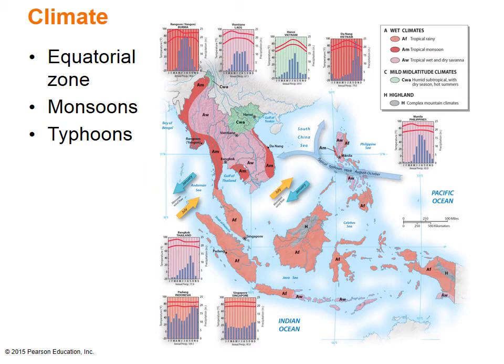The northern half of the region is strongly influenced by the seasonally shifting monsoon winds. Northeastern Southeast Asia, and especially the Philippines, often experiences typhoons from August to October. Typhoons are the same weather phenomena as hurricanes. The only difference between them is the term used, which describes their location.